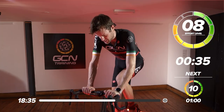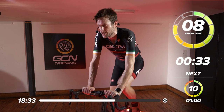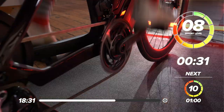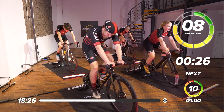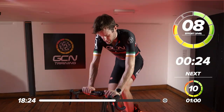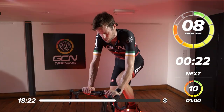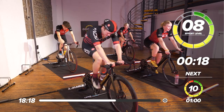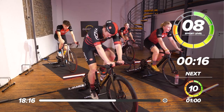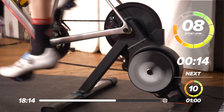Up to 30 seconds. Then we have that 1 minute. All out. Okay. Just hit it as hard as you can. That's all you gotta do. No matter if you're on your knees or you're feeling strong, just about pushing your own personal limits.